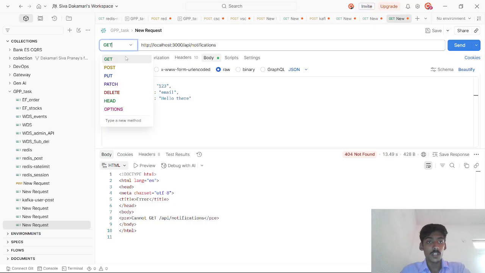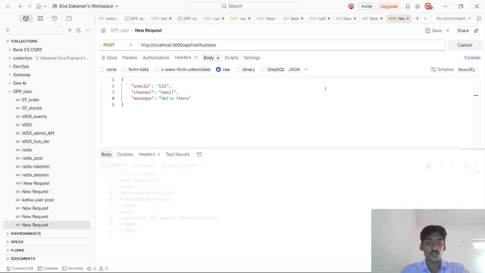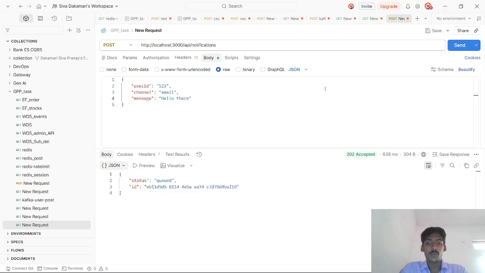My bad, it needs to be a POST request. So the API immediately responded with 202 Accepted and returns a notification ID. This means the request has been accepted and placed on RabbitMQ instead of being processed synchronously.